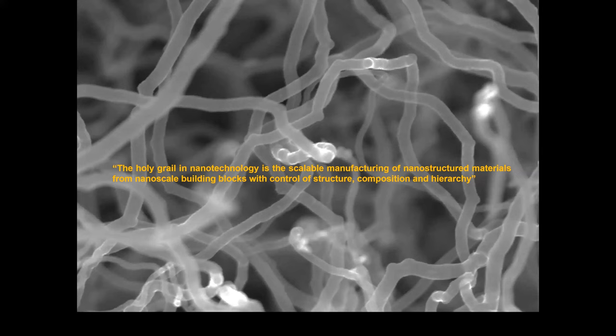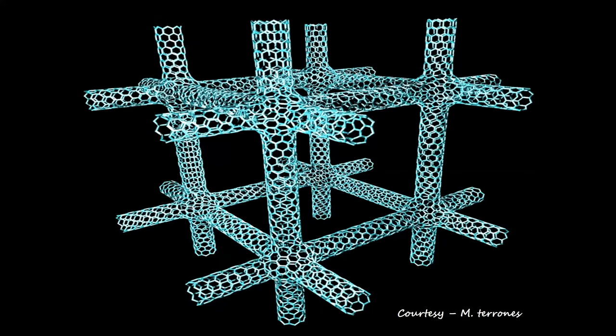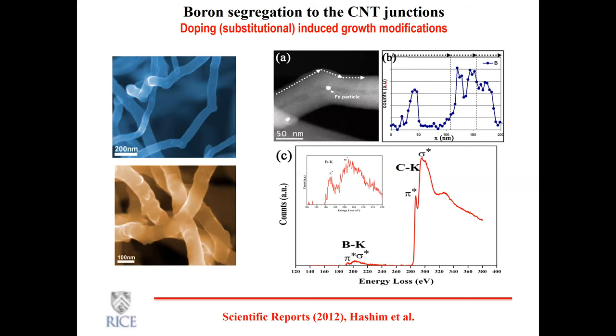Now, I did briefly mention the fundamental problem with this three-dimensional structuring of nanomaterials, because self-assembly doesn't really give you that option unless it is some kind of a template-based approach. For example, can you ever really build something like this? A three-dimensional network of nanotubes that are properly covalently connected, creating all these nodes. We had pretty large programs trying to understand how these junctions work and how one might think about building some of these materials. There are some tricks you can use, for example, by utilizing specific catalysts like boron, one can increase the number of branchings as the nanotubes grow. I suppose boron, when it gets into the lattice, has some catalytic properties that create topological defects, and then you form these types of junctions.